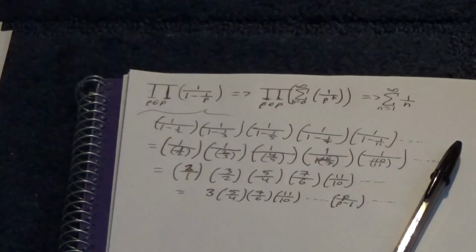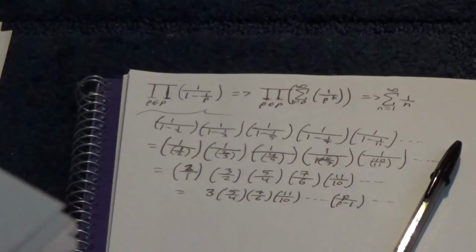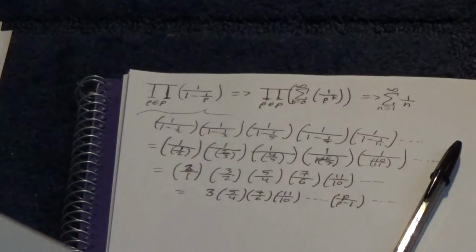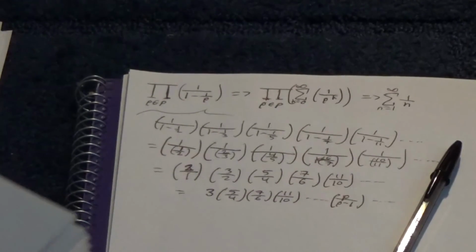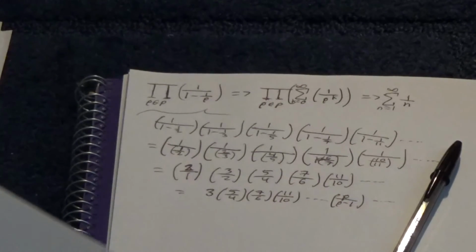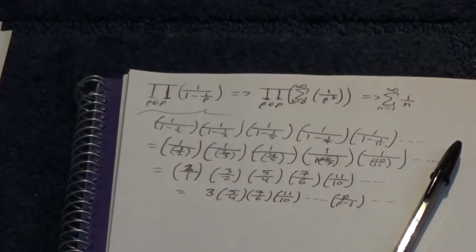I'm gonna do another proof, a proof related to this idea that centers on the sum 1 over p for all primes p. A natural question that arises is, since there are an infinite number of primes, if we take the sum of the reciprocal of each prime, forming an infinite sum, does that sum converge or diverge? Stay tuned and I'll let you know.